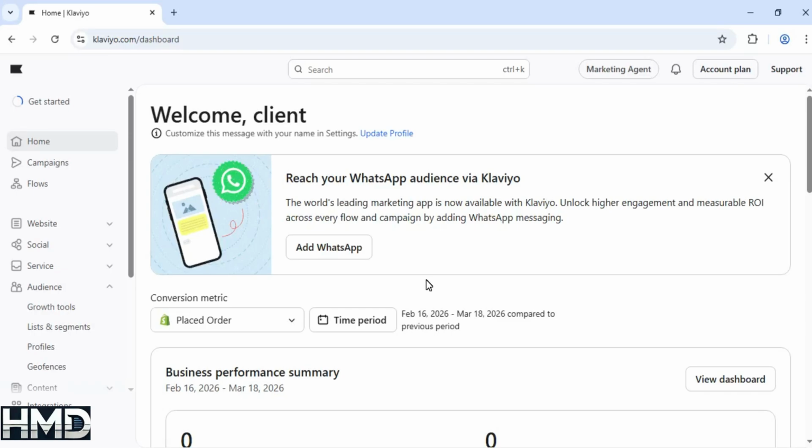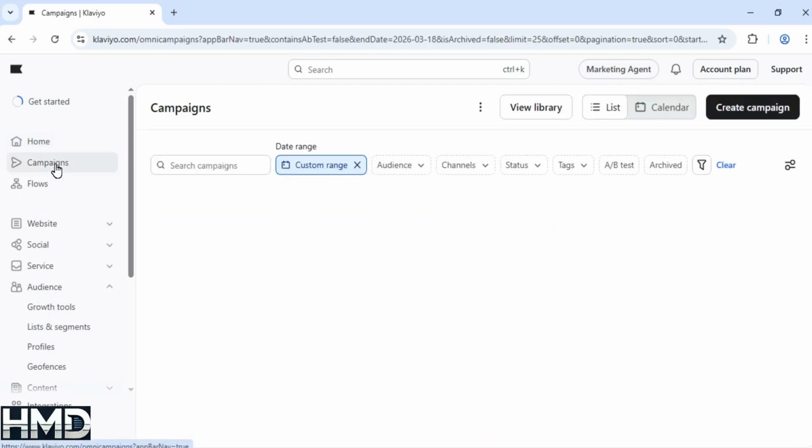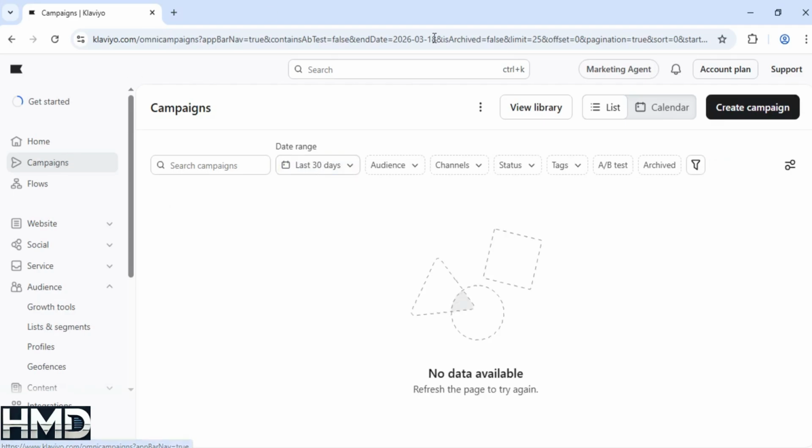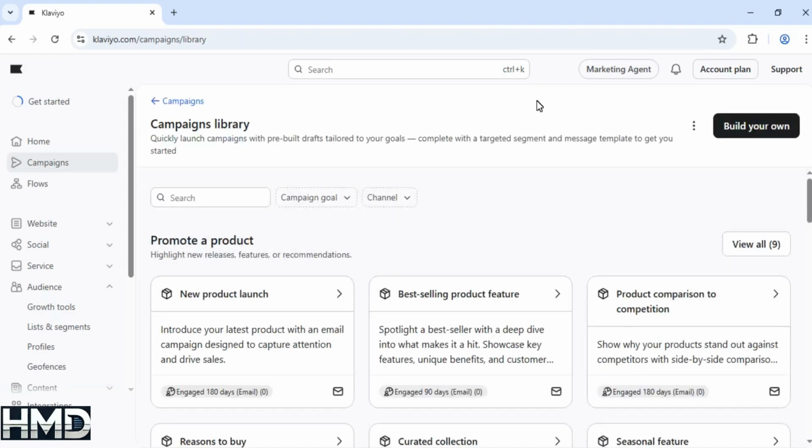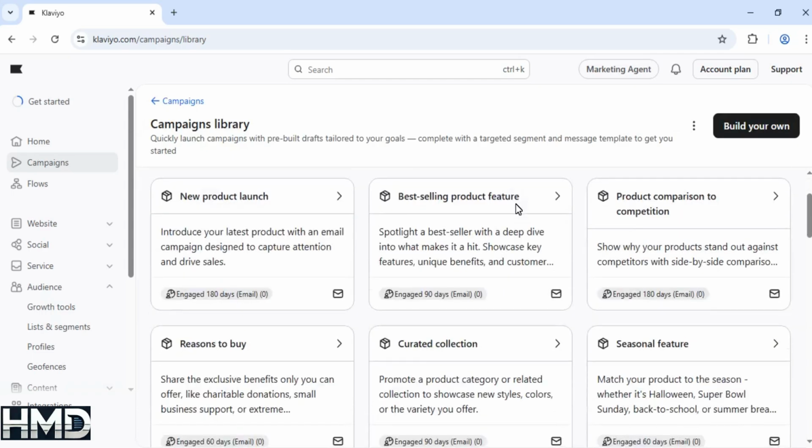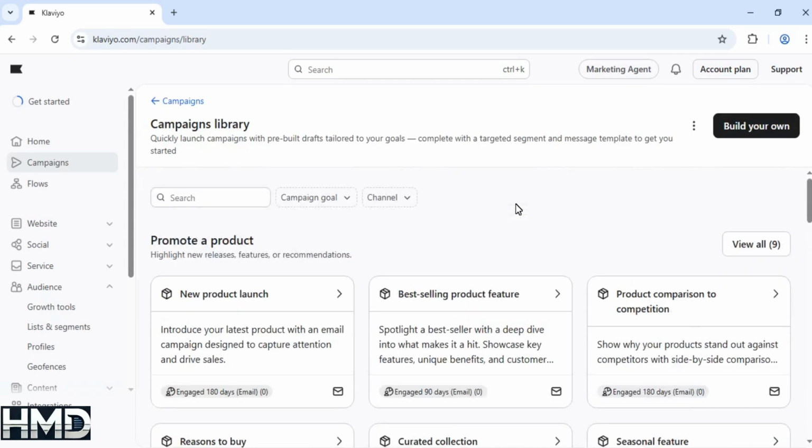Let's see what campaigns are. Click the Campaigns option at the left side of the screen, then a new screen appears at the right side of the screen where we can either create our own campaign, which makes a new email, choosing who will receive it, designing the message, and deciding when to send it. But if we click the one that says View Library, we get to choose from campaign types. For this video, we will be clicking the one that says View Library.